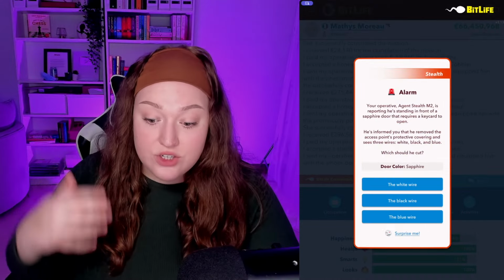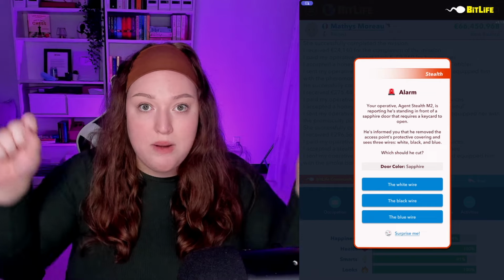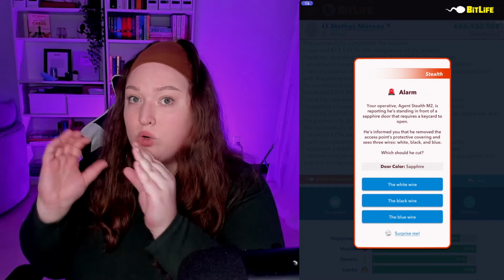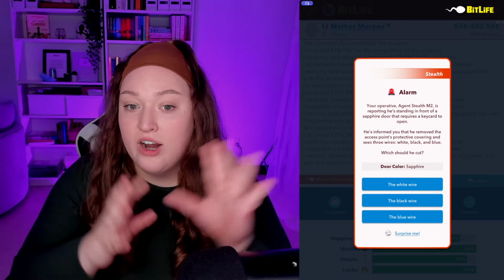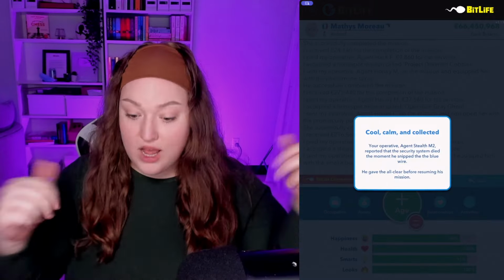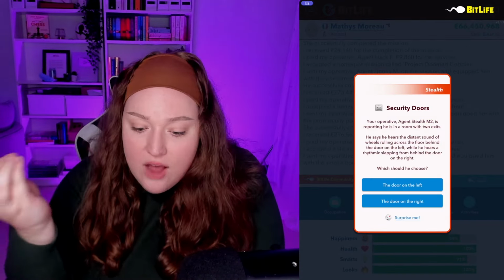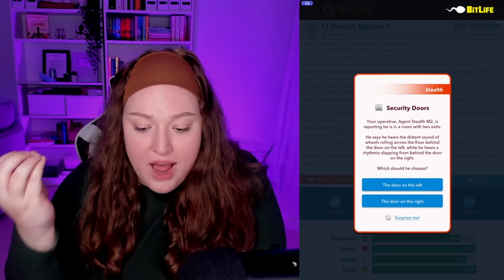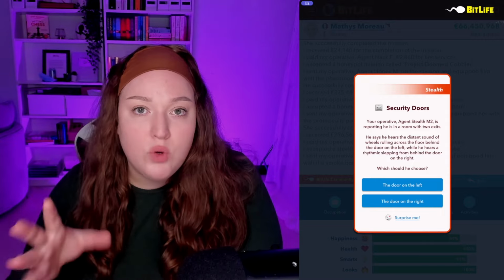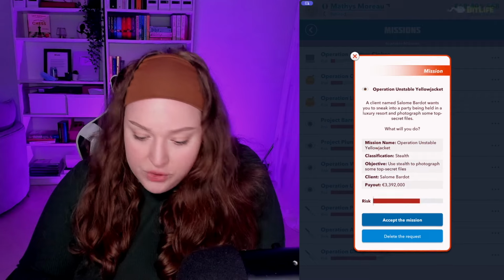Now there's a sapphire door that requires a key card. Think of the movies. You always want to match the wires. If it's a sapphire door, you want a sapphire wire or a color closest to sapphire. Sapphire is blue. Therefore, you cut the blue wire, and there you go. And finally, we have our last door question. There is a distant sound of wheels rolling across the floor behind the door on the left, and then there's a rhythmic slapping with the door on the right. You never want anything rhythmic, and there you go. It was a success. So let's do it again.